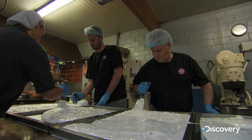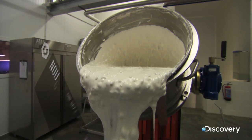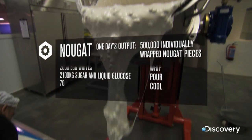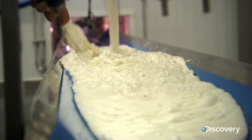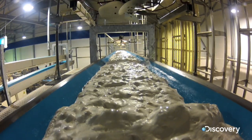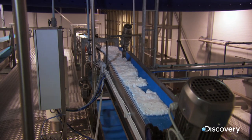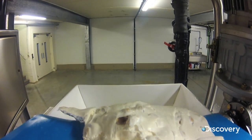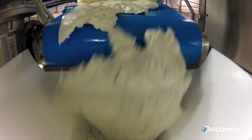But this factory churns out 500,000 pieces of nougat a day, and that calls for massive machinery. Hot nougat mix pours into conveyors like cement into foundations, and a sticky river stretching 250 meters slowly rises to the top of the factory. By the time it reaches Nougat Falls, the mix is cooled to 32 degrees and thickened into a dense carpet.